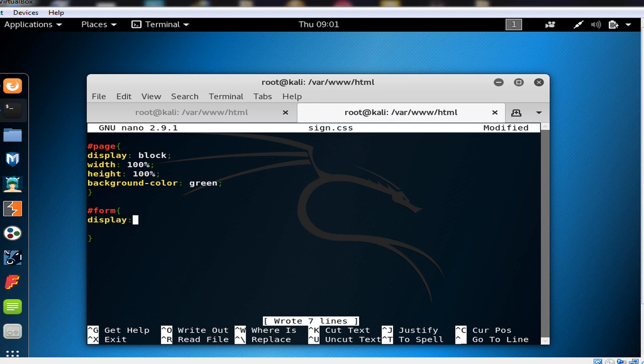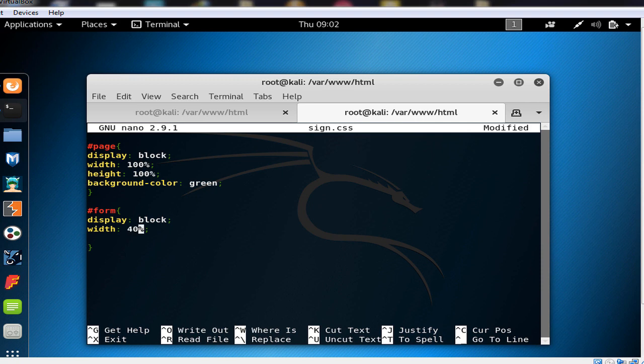First we say display to be block. I want to assign a width to it. The width that we are going to assign, I want it to be for example 40% of the width in here. Because in the earlier videos we worked with how to assign width with pixels, the other units like pixel.